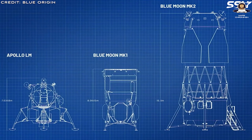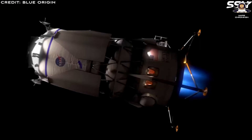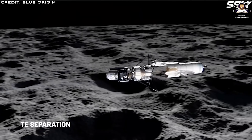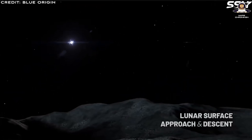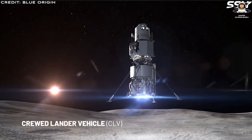But wait — this plan has a major flaw. Blue Moon Mark 1 is actually only intended for cargo. For crew, it would need upgrades, and that could blow up Trump's timeline. Then we're back to Blue Moon Mark 2, which is not planned for Artemis V before 2030, and if things keep going the way they are, probably even a few years later. This is where the so-called stubby Starship could step in. Tim Dodd suggests equipping it with fewer engines to save weight, which would minimize refueling flights and make a landing in 2026 possible.